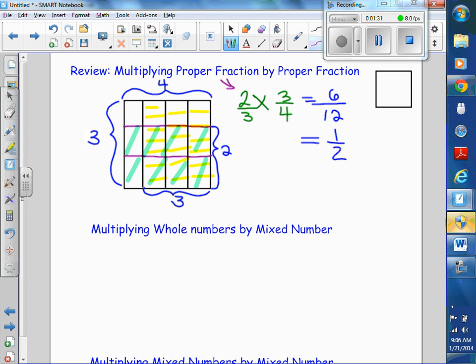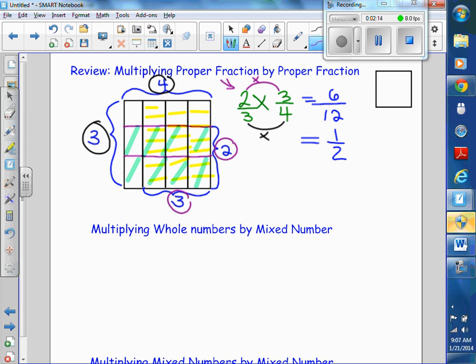So when you look at the numbers around the border here, like the 4 and the 3, you see those same numbers down here, don't you? So the shortcut is just to multiply those. And then when you look at these numbers here, the overlap area, you see those numbers here. So the shortcut there is to multiply. So to multiply fractions, it's nice to have that picture because it helps it make sense. But realistically, we just don't always have time to draw a picture, or some of the pictures are too hard.